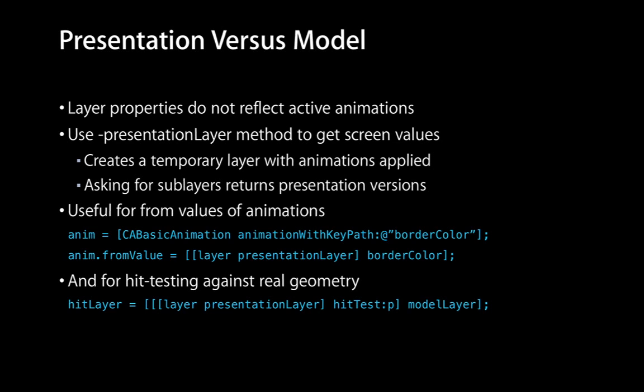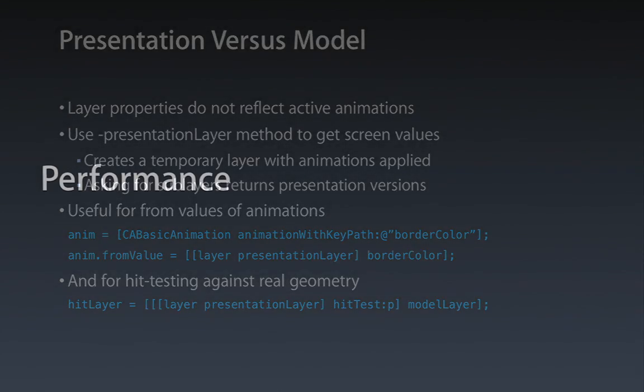And there are 2 examples of it. The last one's the one I just talked about, which is you can use it for real-time hit testing. And there's also the model layer, which will then convert back to the layer that was actually found by the hit test. So that's what that last line does. And another very useful one is, let's suppose you have some color animation going on, but in response to a gesture, you want to change the animation. So there you might want to use the from value, which is the currently animated value, rather than flip back to some arbitrary value, give you a much smoother animation.